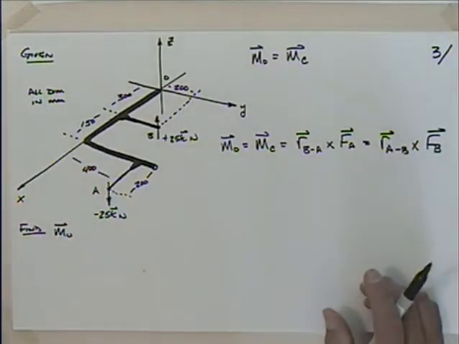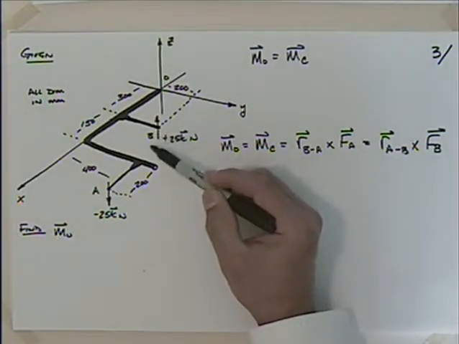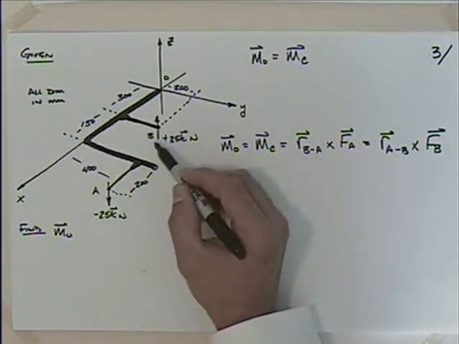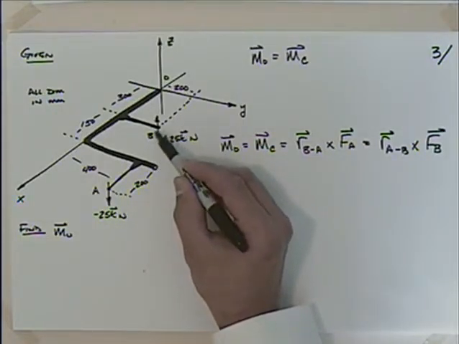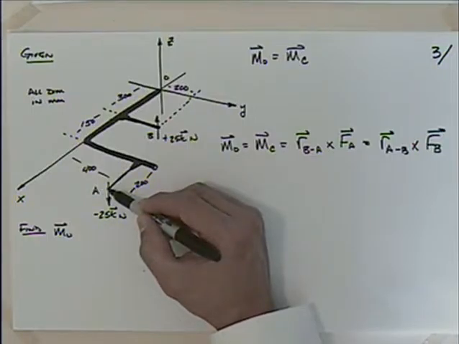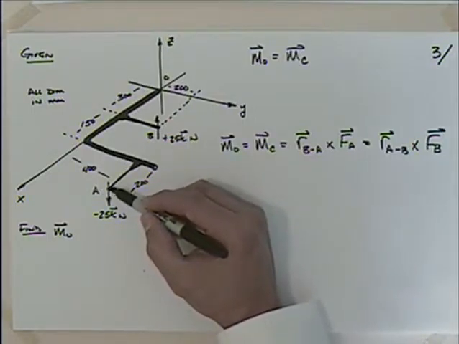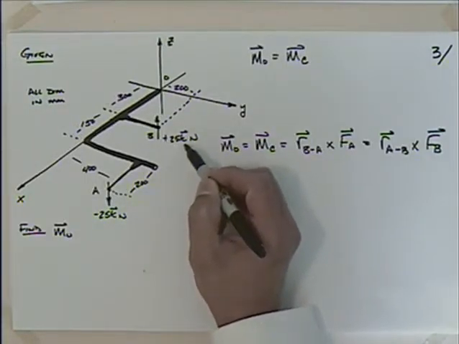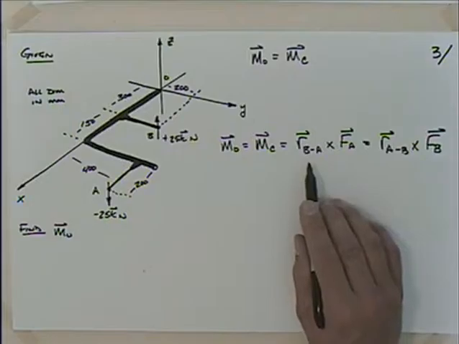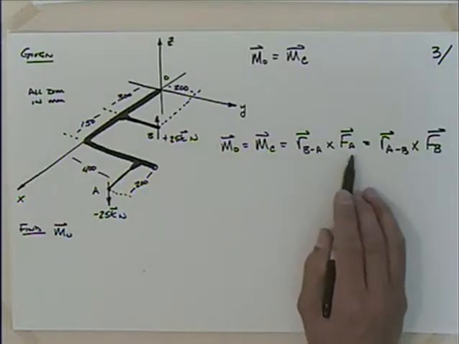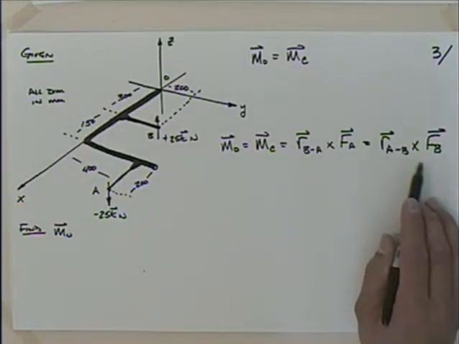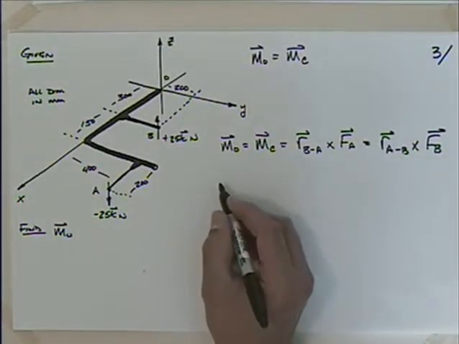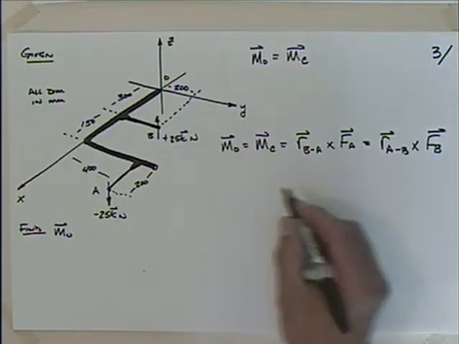So when you do this in 3 dimensions, in 2 dimensions is easy. We just took the force times the perpendicular distance. But here in 3 dimensions, when we're using a cross product, if I'm going to take R going from B to A, I then cross it with the force at A. If then, conversely, I take the R from A to B, I have to cross it with the force at B. And I hope I've got that correct. From B to A, and then A to B. Yes. Okay. So let's try this then. I think I'm going to do this one.